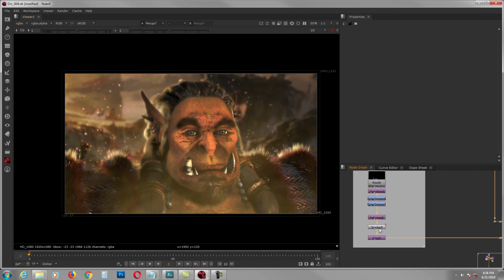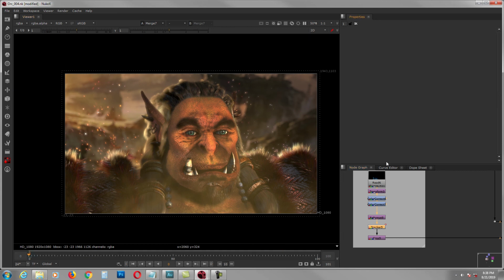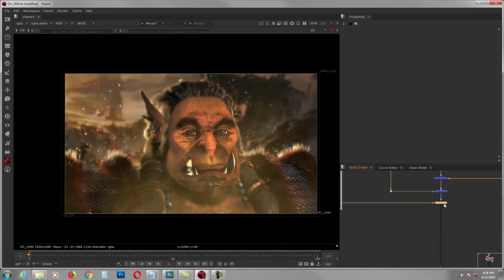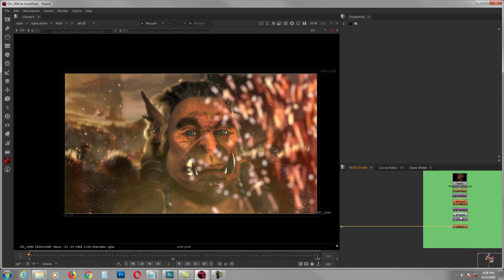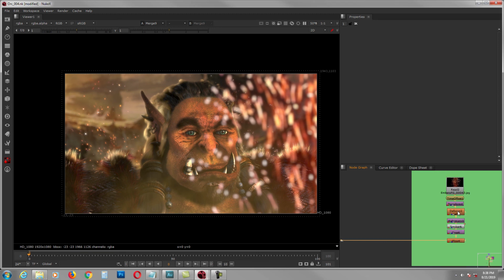I actually gave it a track. I actually track the orc with 4 points right here. I track 2 points on his teeth and 2 points on the beads right there, so the smoke will track. And then I added a foreground ember. Same thing, I added the tracker right there, but I scale it and I gave it a defocus and a time offset, so that it feels like it's very close to the camera.